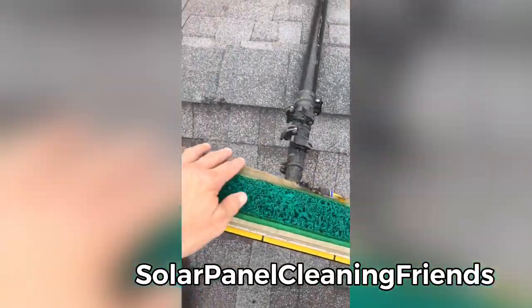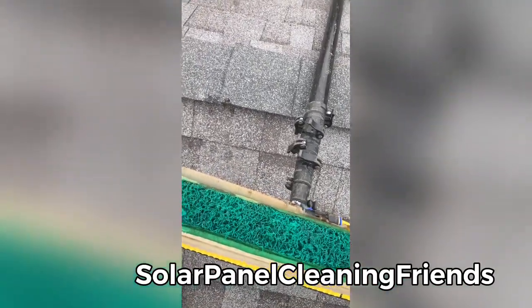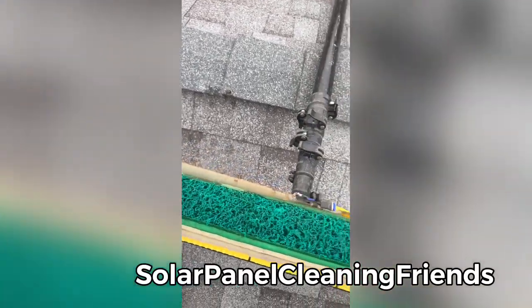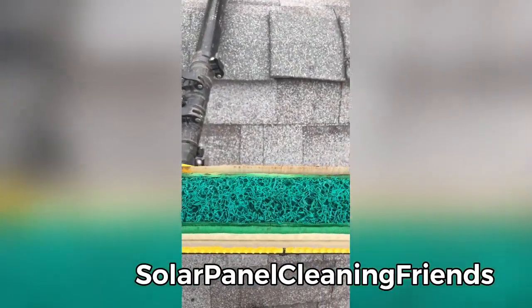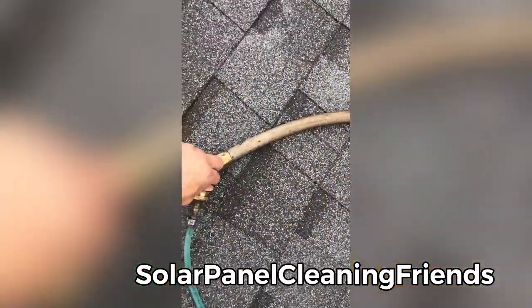It's a little dirty because I'm just kind of rough. Cleaning solar panels isn't like cleaning windows. That's a fact. This is the scour pad. It works pretty good. I'm gonna show you a video in a minute with it on the jets here.